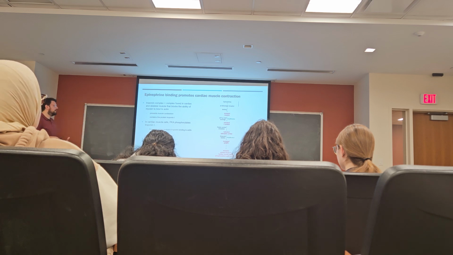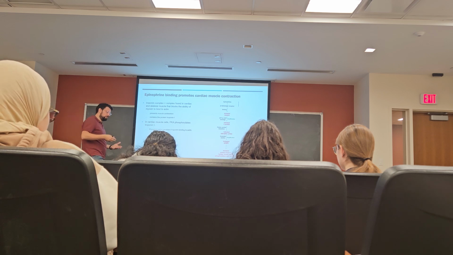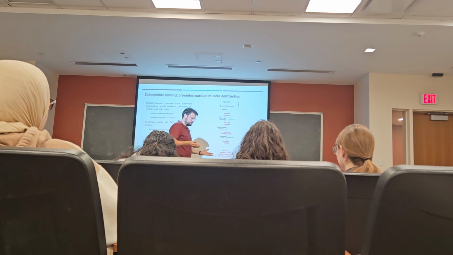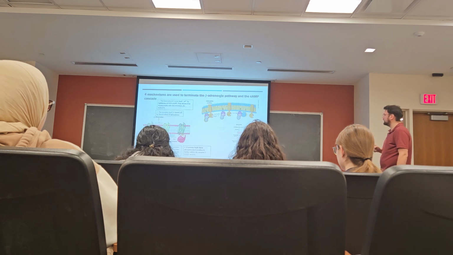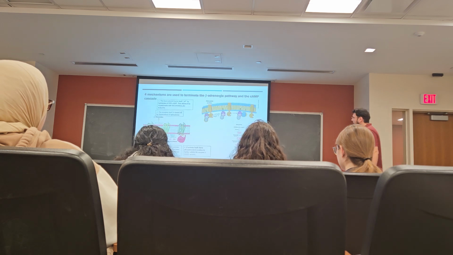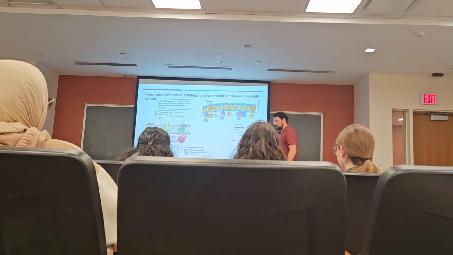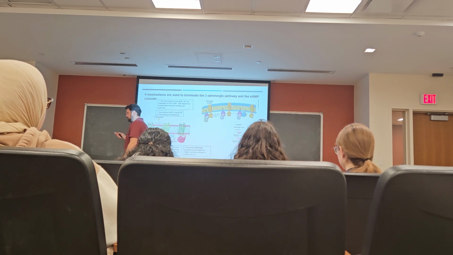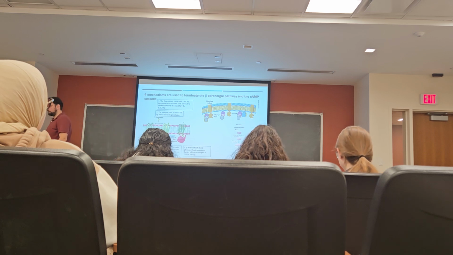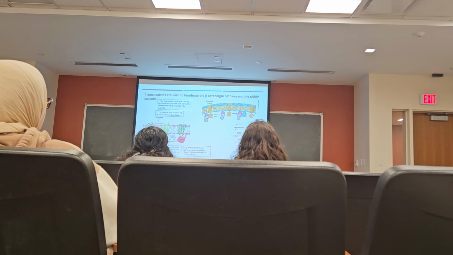So protein kinase A has different targets in different tissues because different tissues express different complements of enzymes or proteins. In the case of the heart, you express a lot of myosin and a lot of actin in order to promote muscle contraction. Now, we need a way to turn off these signals as well. We can imagine if we activated the beta-adrenergic receptor and then just left it on, well, then we'd be in fight or flight mode forever. So there has to be a way to turn off the signaling cascade for the beta-adrenergic receptor and for any receptor.